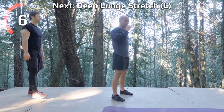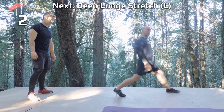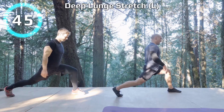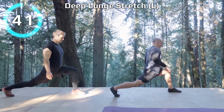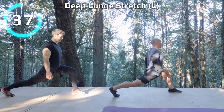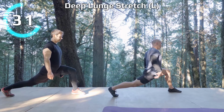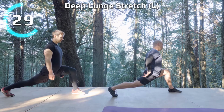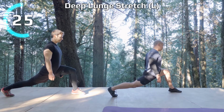Stepping forward with the left leg. One more time through. Left leg forward, 2, 1, and begins. Right glute squeezed, hips low, and straightening that back leg. Breathe into it. Squeeze and sink a little bit lower. As you squeeze, it pushes you deeper into that stretch.